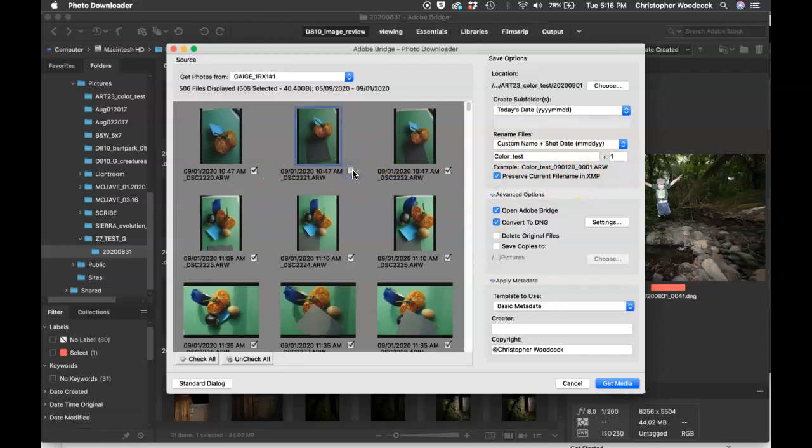So I can either click or unclick a file based upon which ones I want. So let's say I've already done a download and then I forgot to reformat my card, then this would be one option that gives you the ability to select the particular images that you want to download into that folder without going back and deleting them once they're into that folder after the fact.